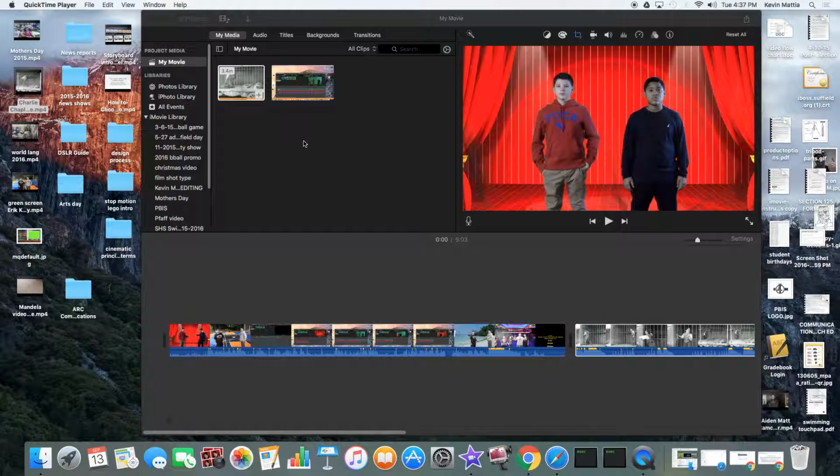Okay, now where we left off last class, there was a storage area here for all your video, your film, your pictures, your music that you bring in. We have the viewing window over here, and then we have our timeline at the bottom where we're going to start learning about adding different features. So we're going to go through these tools up at the top of the screen. First is My Media. That's all the information that you upload into the iMovie window.